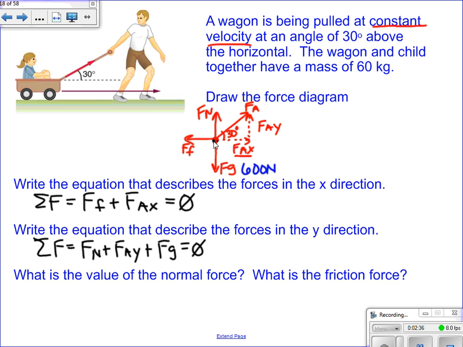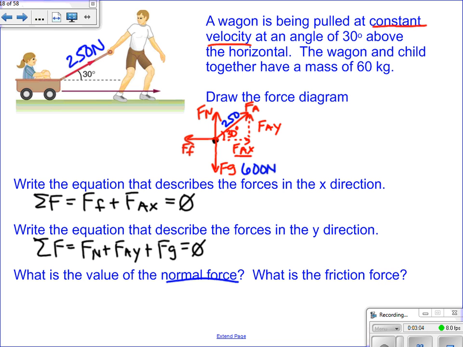Alright, now what else do I know? I know that it's at an angle of 30 degrees above the horizontal, and the problem should say, I apologize, something like how much the towing force or the force applied is. So I'm going to say that the person is pulling with a force of 250 newtons, because you need to know that for the problem. So this force right here is the 250 newtons. The first thing it wants me to solve for is the normal force.